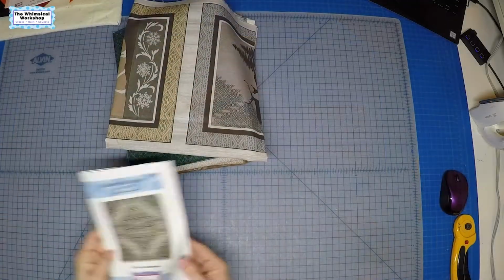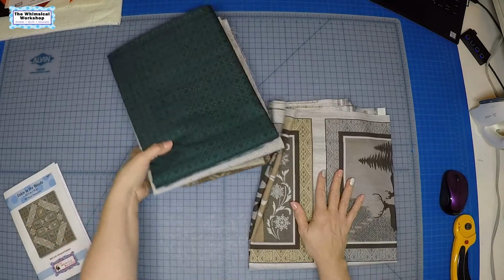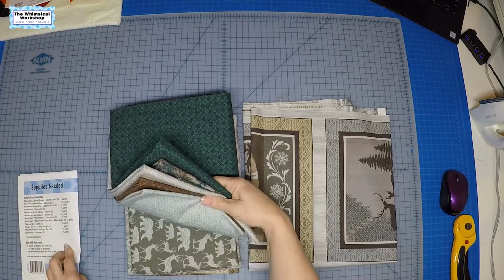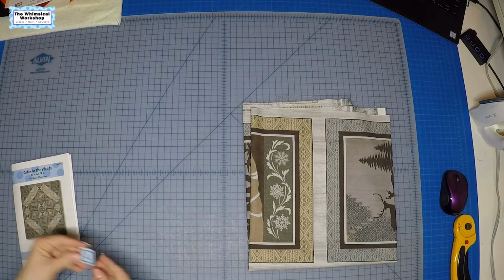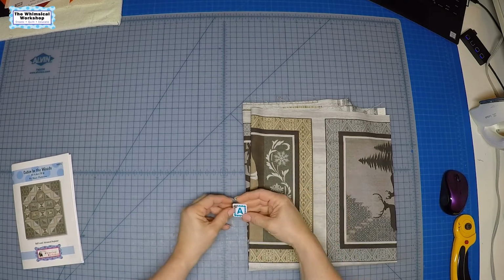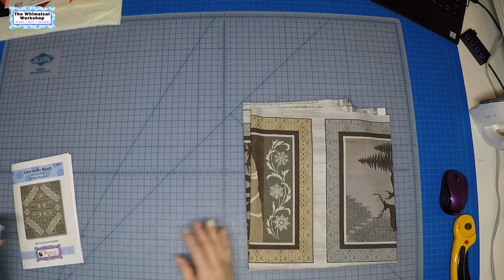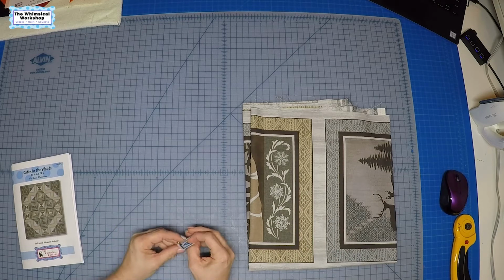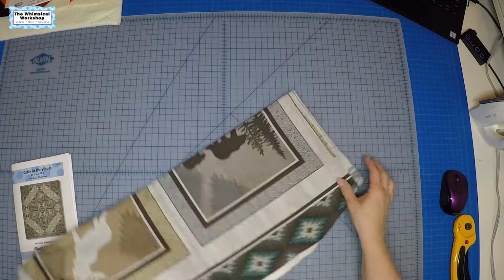So we're ready to cut the cabin in the woods, and it starts with cutting the panel, and I've already put my fabrics all in order according to the pattern. And I have out my itty bitty alphabet letters that I will pin on each fabric so that I remember which one is A, B, C, and D. We do sell these on our website. I used a hole punch to punch a hole in them to stick a safety pin in. So if you're interested, check them out at the Whimsical Workshop.